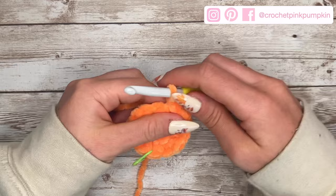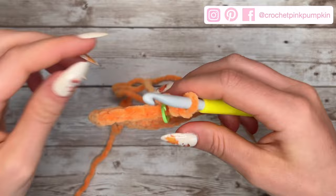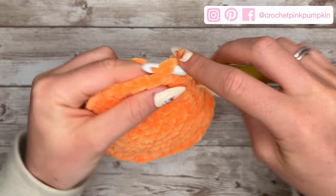So once you are done with round 6, you should have 36 stitches. We will start round 7. It's in the back loop only. So you see, I showed you where is the back loop. And you will make 1 single crochet in each stitch, only in the back loop.